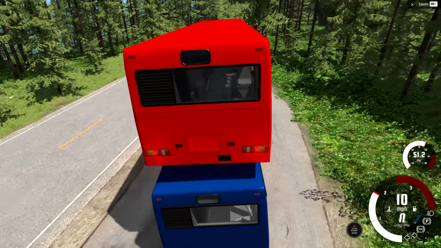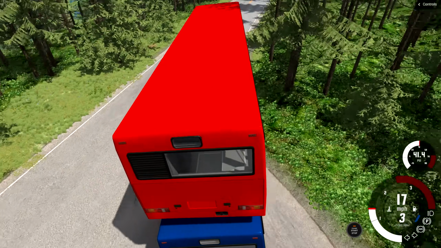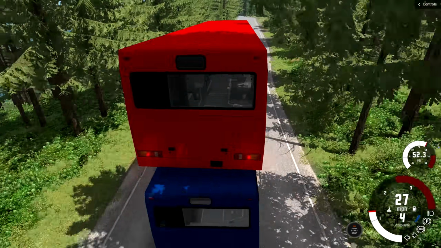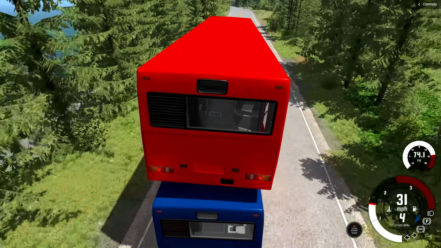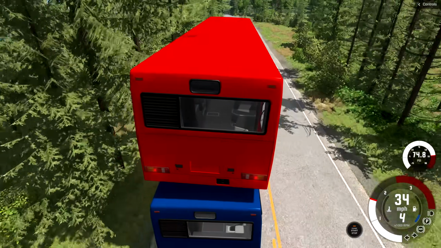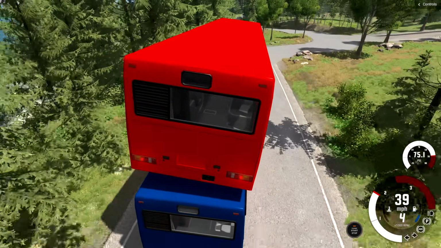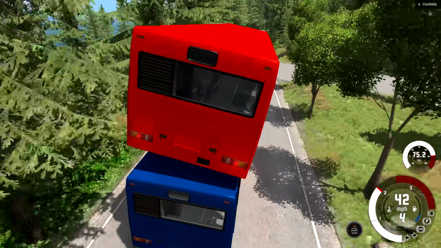And we're going to take a little bit of a different path this time because there are multiple bridges around here, and I think we can go much faster if we go to the one that's straight ahead instead of taking the right up here. I'm hoping we'll be able to get to about 40 miles per hour. I don't know if we'll actually be able to, but if we do, I think that'll be enough to tip the top bus off of me, and then we can keep driving with just the bottom bus.